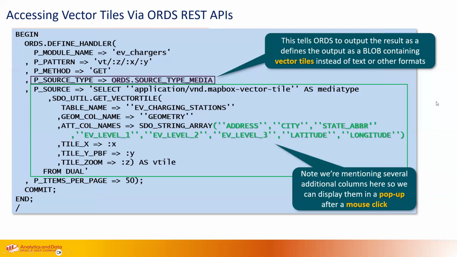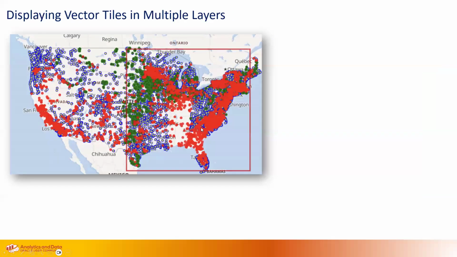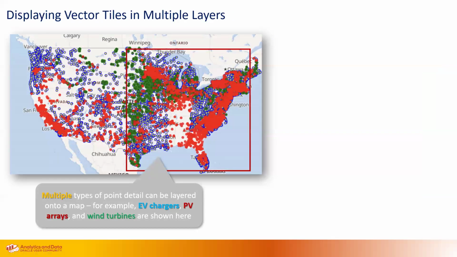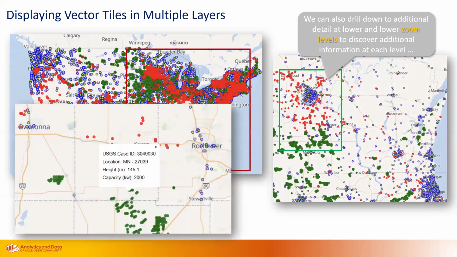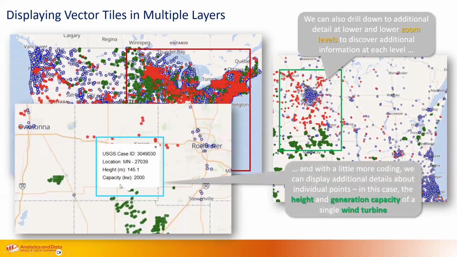Back to our presentation. Here we go. So I showed you how to actually access vector tiles. Super easy to do. I've showed you how to display the vector tiles, right? These are just some other slide examples at different zoom levels, and also showing how you can drill down, or I shouldn't say drill down, but click into a point and see additional information about that particular point, whatever it might be.